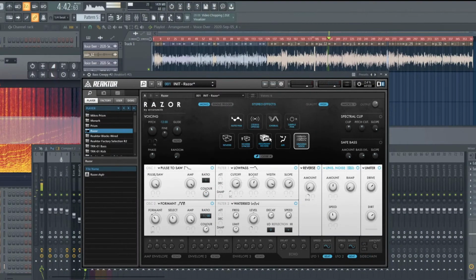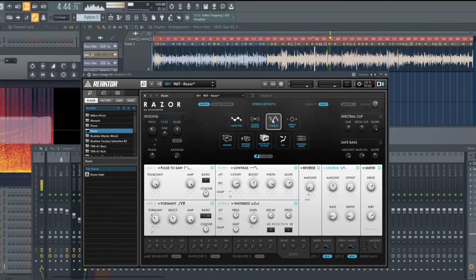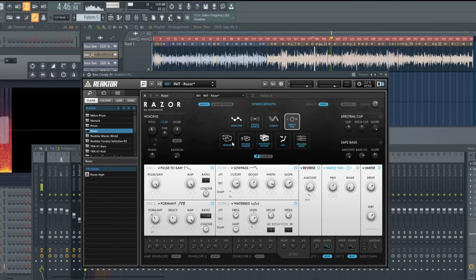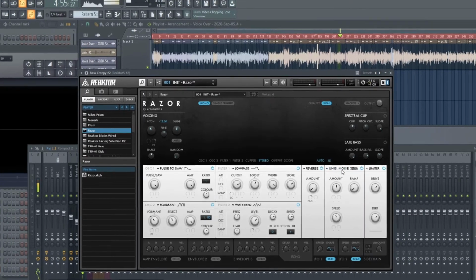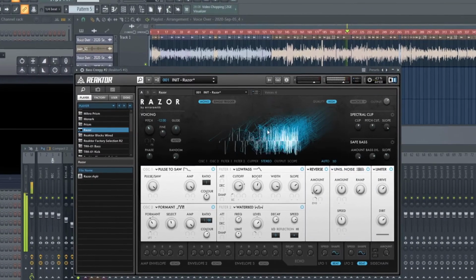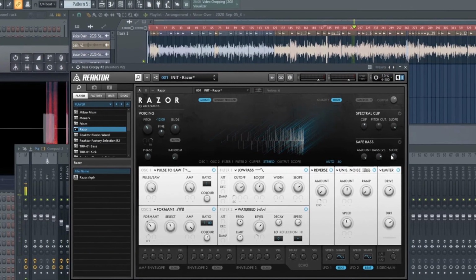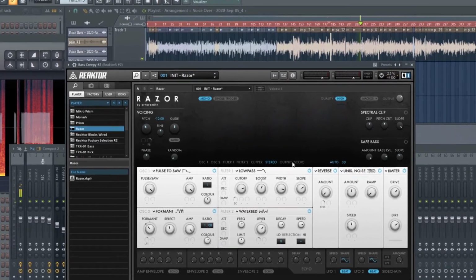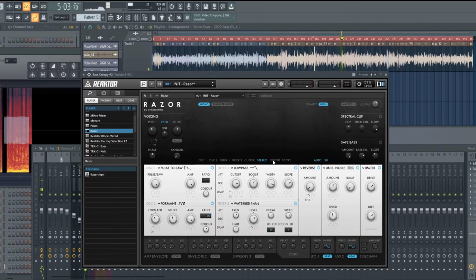As for stereo effects, you've got auto pan, stereo spread, chorus, and simple pan, like the usual stuff. But then you've got reverb, reverb synced, resonant reverb, air, and unisono noise. All of these are also created using the additive engines. There is no actual reverb or any noise being created here. It's all just manipulating the partials.